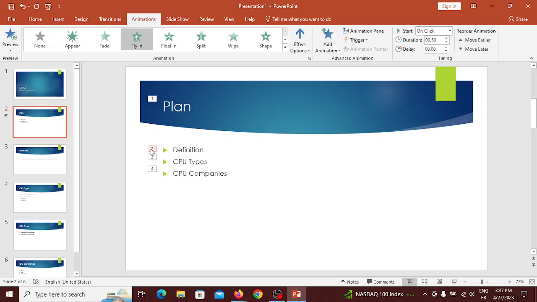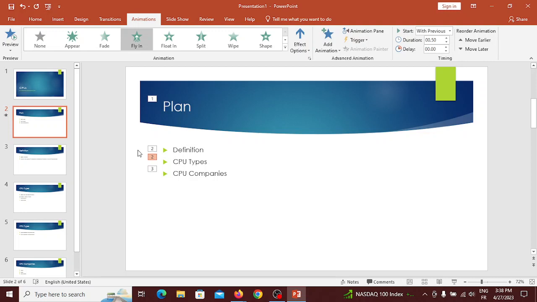Now let's check on the third animation and let's change the type of animation to with previous. Now what it did, it just denominated both animations, the definition and CPU types, as both are the second animation. They should come up at exactly the same time.